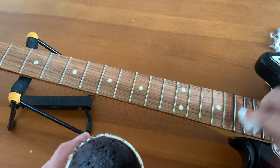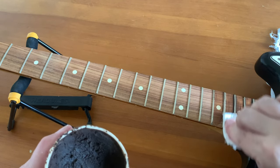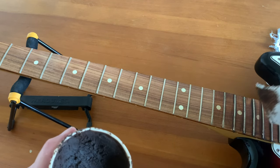And again, as it gets warmer, the wax does get a bit easier to apply. Again, if it's a cold day, you might need to rub it a bit harder.